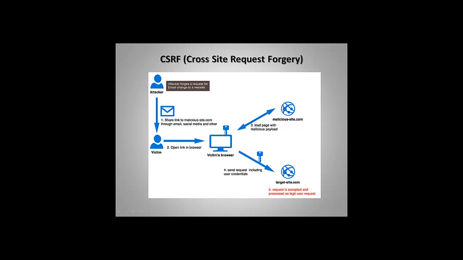So the victim in effect will try to relog in or maybe visit the link that was shared. And when they open the link, the malicious payload on that site will be loaded and submitted directly to the targeted site without the knowledge of the victim, but the targeted site will know that it is the victim in effect that is submitting that request. So the request will be accepted and processed as a legit user request.